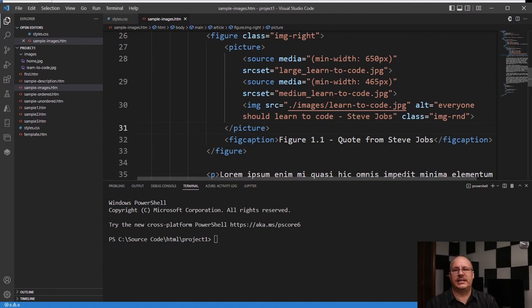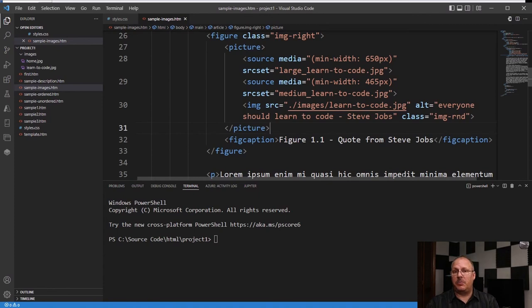That's, of course, in case maybe you're using an older browser that doesn't understand the picture and source tags, or maybe you're under 465 pixels. Of course, you can change what the pixel resolution is and things like that by simply changing it. That media is similar to the media query that you find in CSS. And so we can have max-width, min-width, we can have a variety of different things to define how do we choose what image to display.